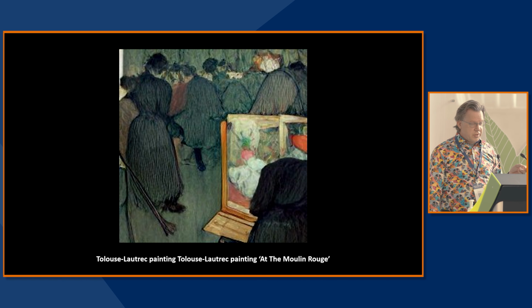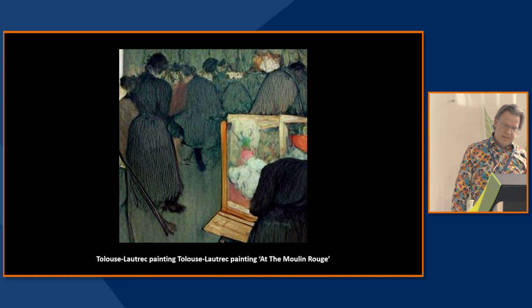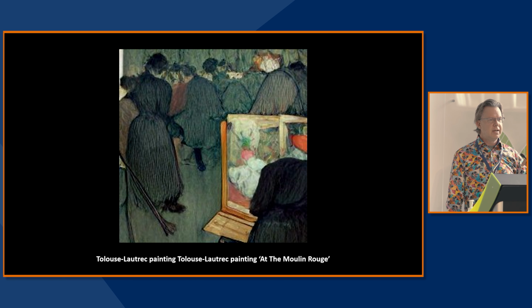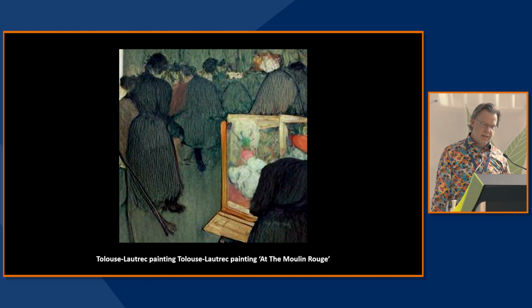So this is Toulouse-Lautrec painting at the Moulin Rouge. And I must admit, this sort of stunned me a little bit. So 3 of the outputs were rubbish, right? Absolutely awful. But this is the other one. Because what we've got here is an AI apparently understanding the rather complex recursive concept of an artist painting himself, painting one of his famous paintings. And it's constructed a scene that looks plausibly like that Lautrec actually painted. It's put an easel into the scene with another painting that you can see there, and then it's put a version of the artist himself in there and presented that back to us through a viewport.